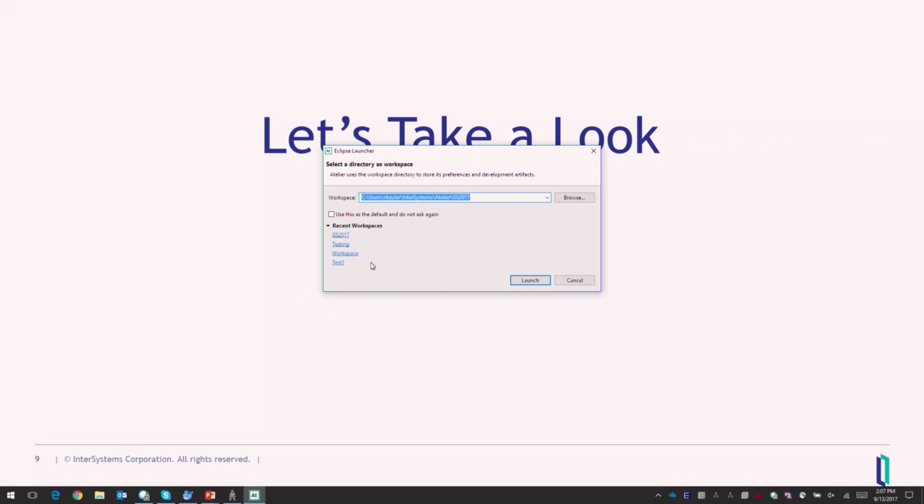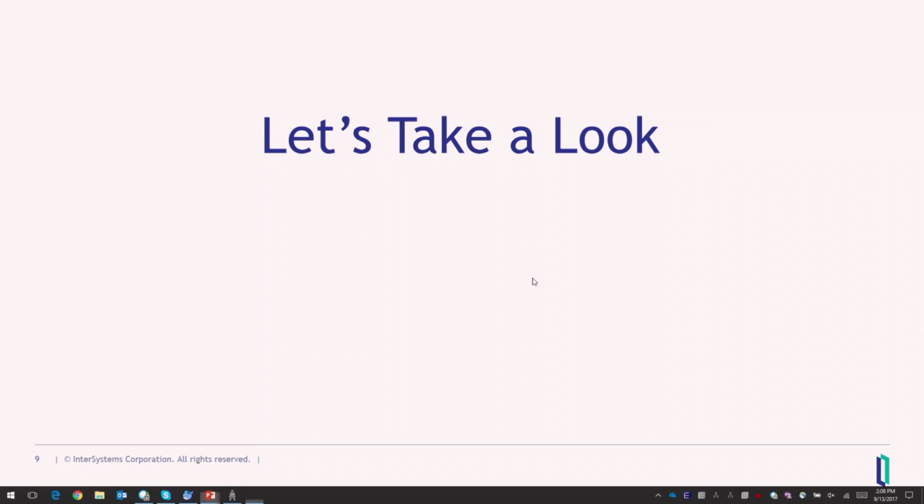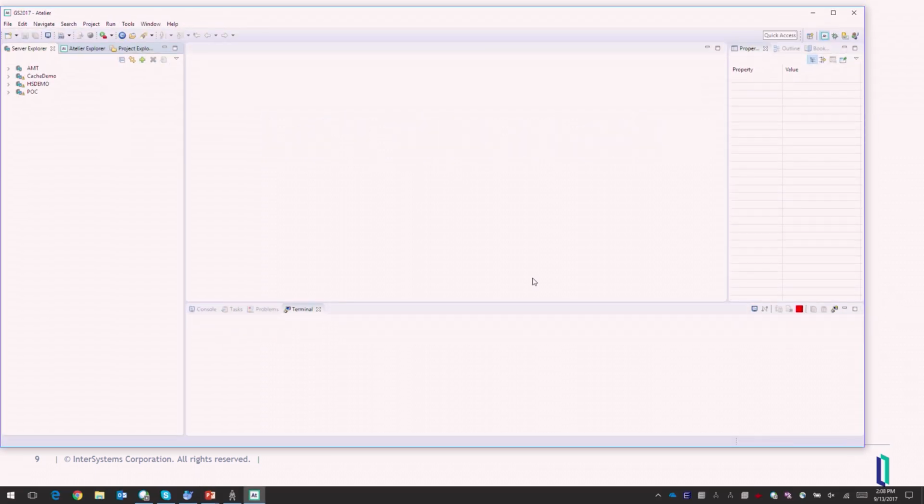So if you're working in multiple workspaces, you can easily cross between them. You can also browse for the particular directory where it's something that's not listed here, or create a new one if you're creating a new project. But we got what we want, so we're just going to launch. And this just takes a moment with Eclipse, because it's loading in all those lovely plugins. So now we have our environment.